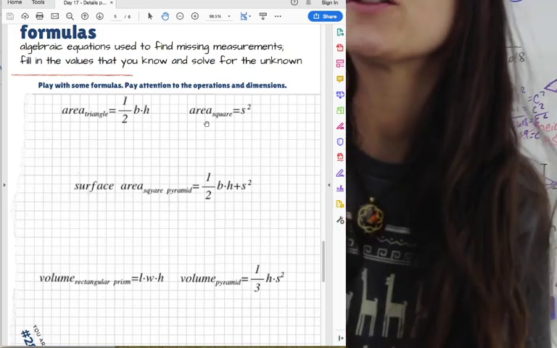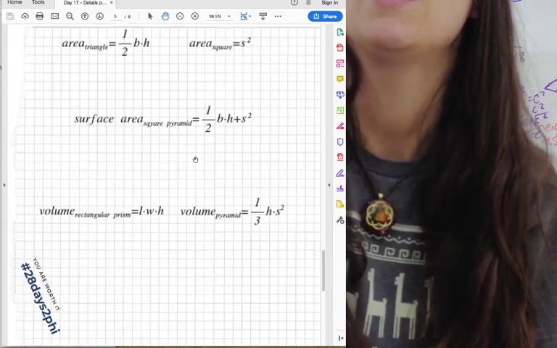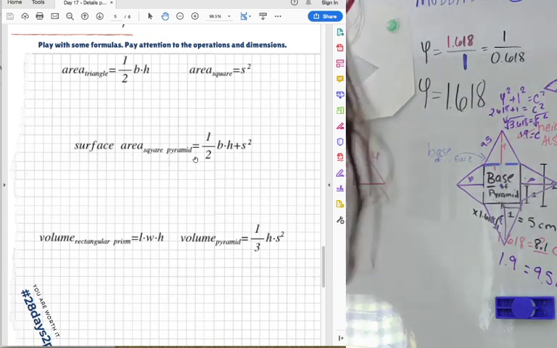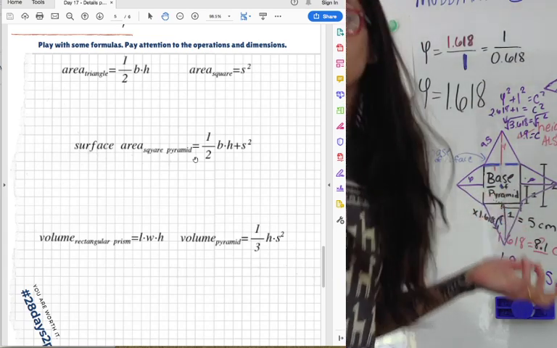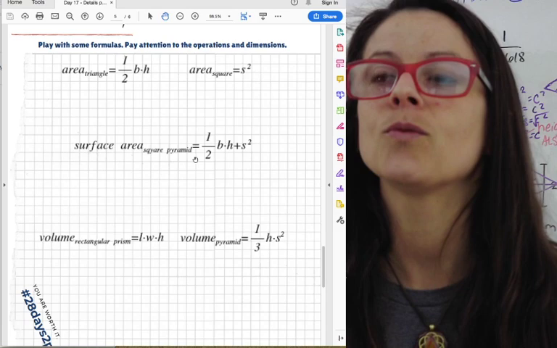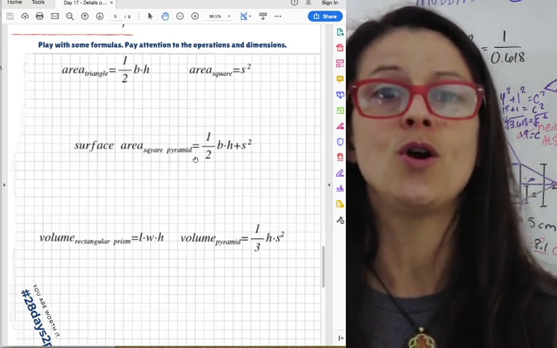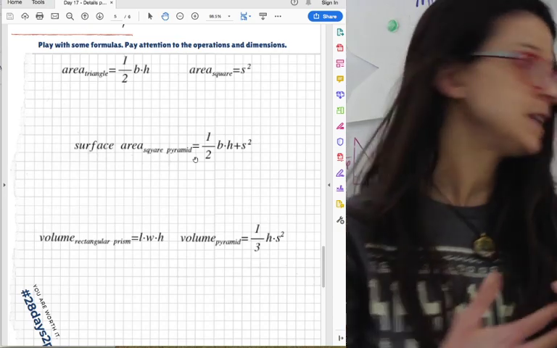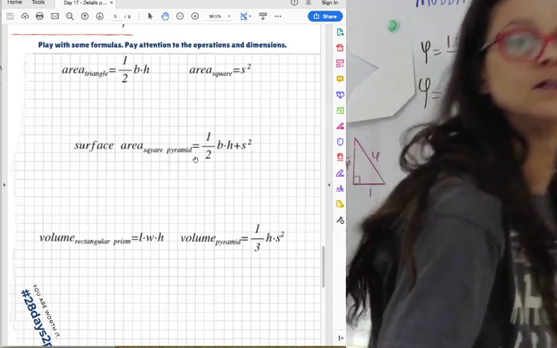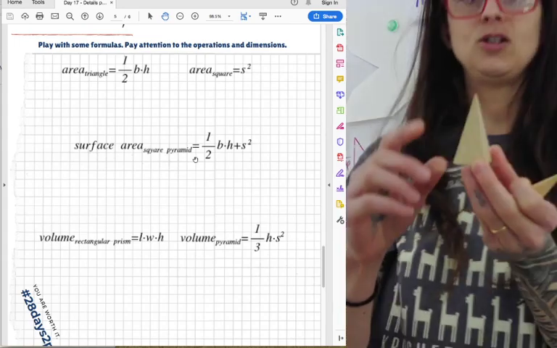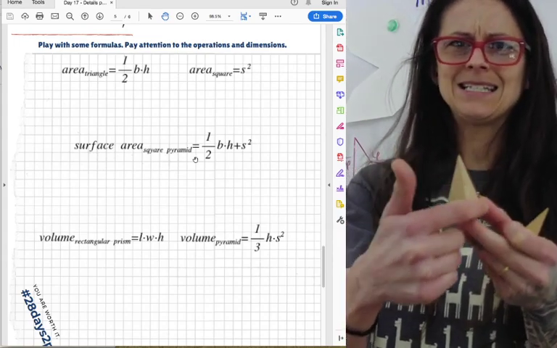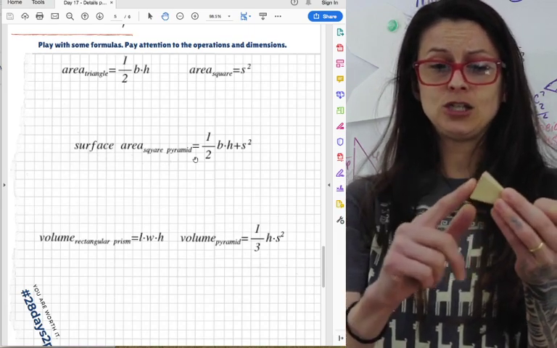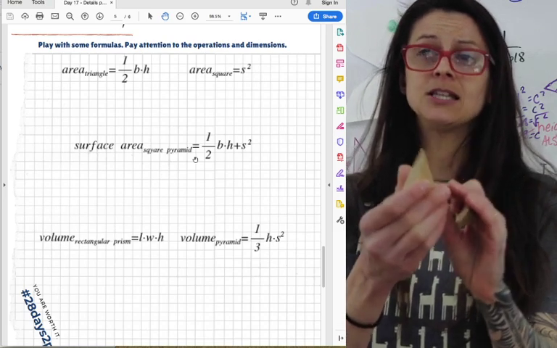So without further ado, let's make some calculations with the Pyramid of Giza. What do you think the Egyptians would actually want to know? Do you think they'd be more interested in the surface area of the Pyramid of Giza? Do you think they were more interested in painting? Did they paint the pyramids? Did they need to wrap the pyramid up in a gift? Did they need to shine the pyramid? Did they need the surface area?